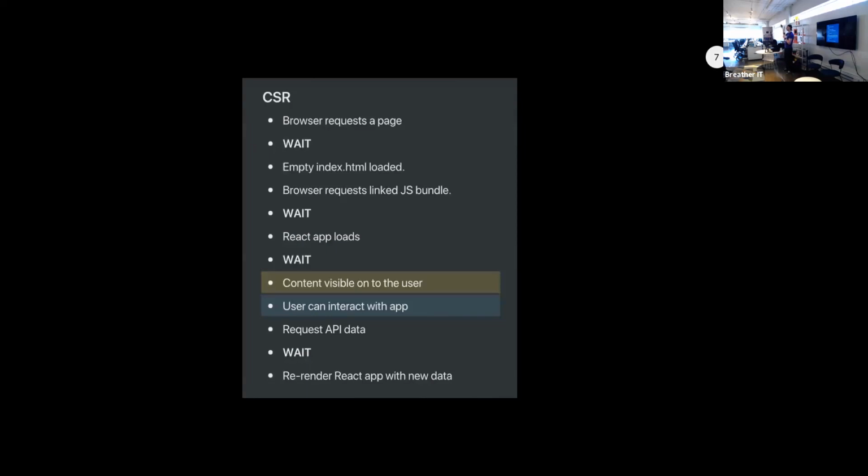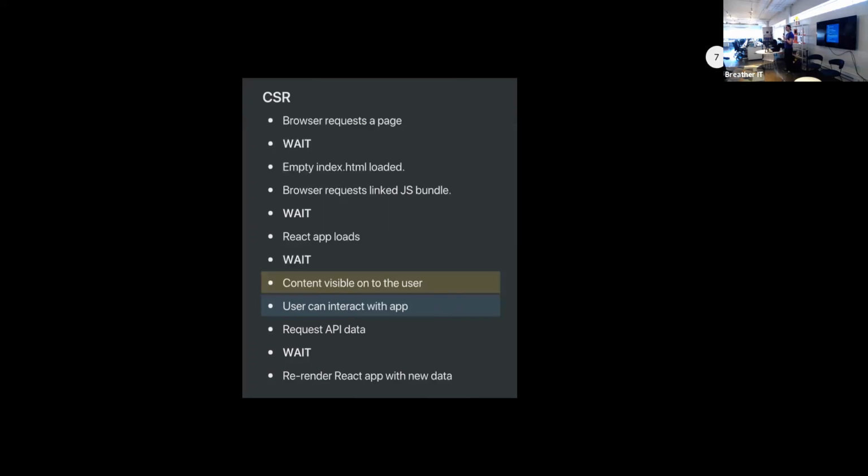So then it reads your JavaScript link and says, okay, we need to fetch that JavaScript. So it goes and gets that JavaScript, and while it's doing that, you have to wait. Then once you have your JavaScript, you can load your React app, because React comes with your JavaScript. So you have to load your React app, and you have to wait for that to happen. And then finally, after that happens, your content becomes visible on the screen.